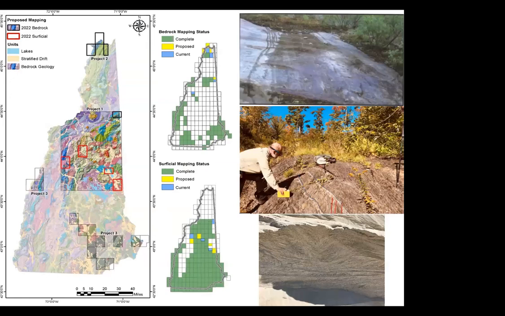These are status maps of our current, more fine-scaled quadrangle mapping in the state. At the top, in the center of the screen, is a map of our bedrock mapping status, and the bottom is our superficial mapping status. As you can see, we have made far more progress on the superficial mapping side, in part because we have more mappers who are superficial geologic mappers than bedrock mappers, and also because there's been a lot of interest in understanding the superficial materials of the state to identify groundwater infiltration, groundwater aquifer mapping that our Drinking Water Groundwater Bureau does at DES, as well as reconstructing the glacial history of the state. We have not been as robust on the bedrock side, as you can see in the top map.